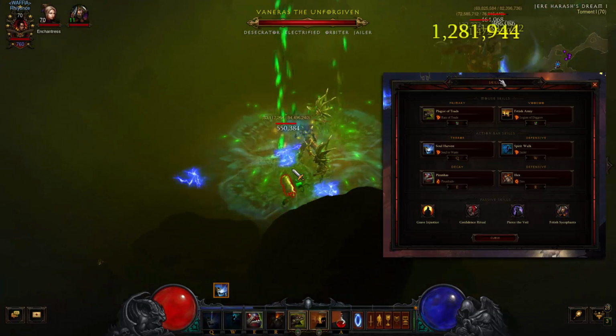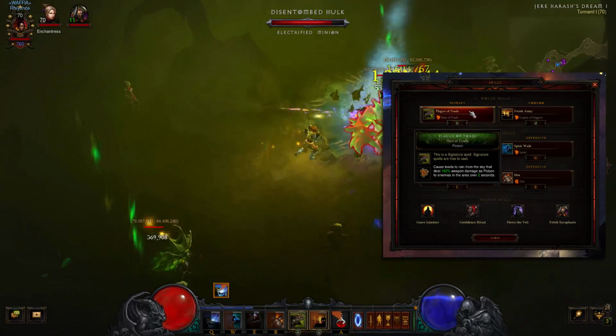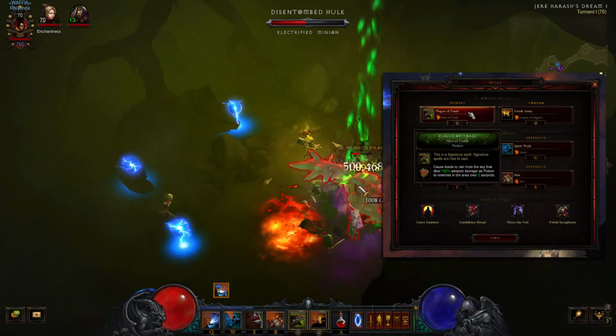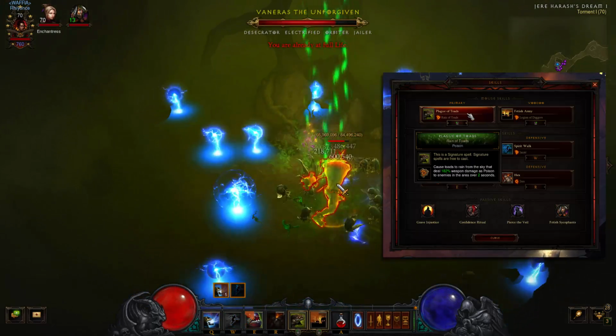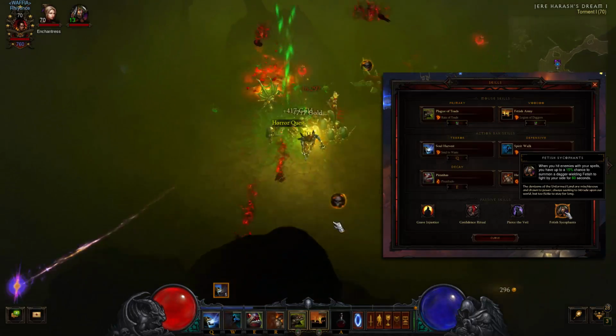And to do that, we're going to run Plague of Toads, Rain of Toads. Cause toads to rain from the sky that deal 182% weapon damage as poison to enemies in the area over 2 seconds. So we're going to channel this spell, and we're going to pull things together with things like Paranado to make sure we hit multiple enemies to proc the Fetish Sycophants.